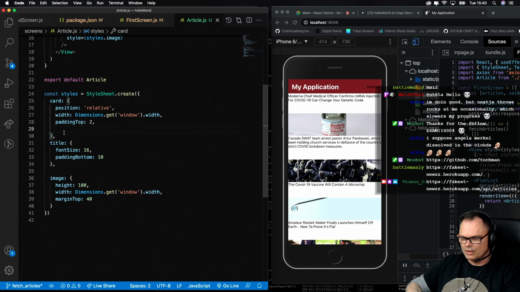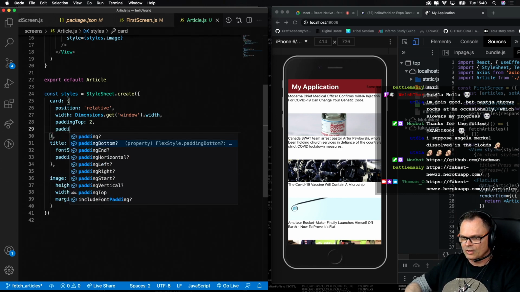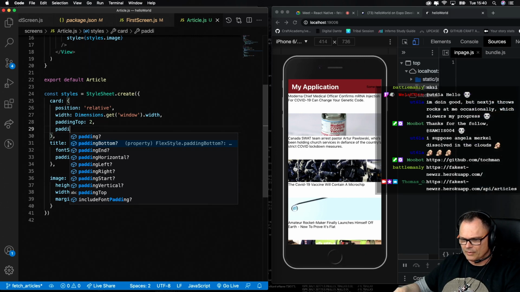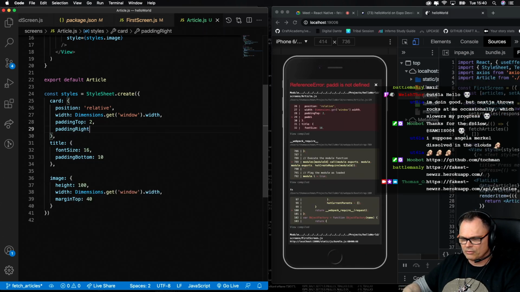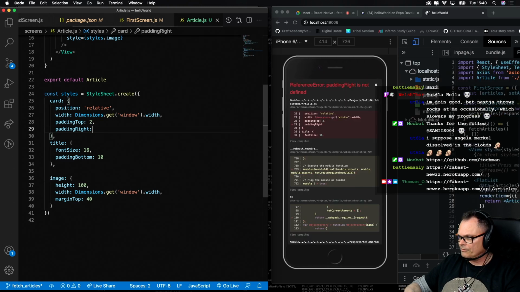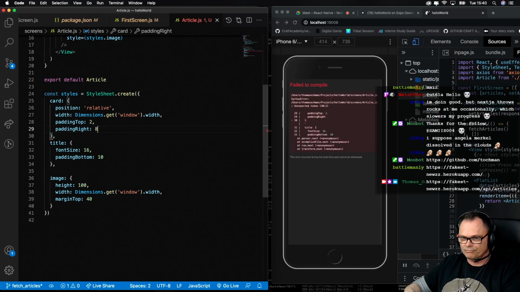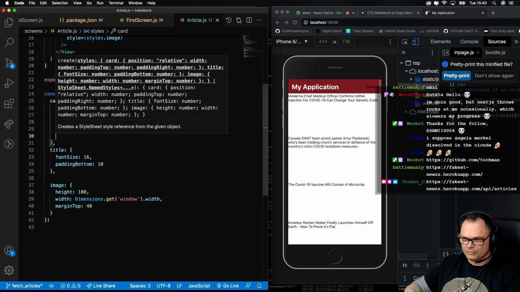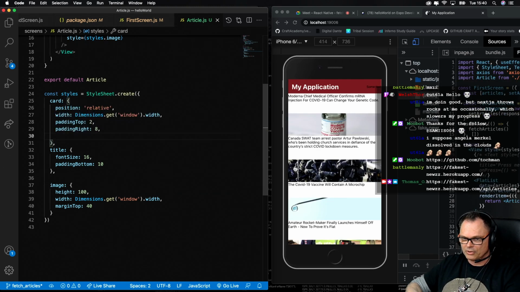And then we add padding right. And you know, I'm not a CSS kind of guy. You can set padding horizontal. Yeah, well, then it comes in both if you want. Well, if I want, I don't know what I want, to be honest.